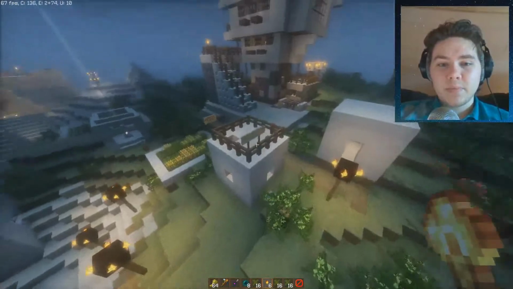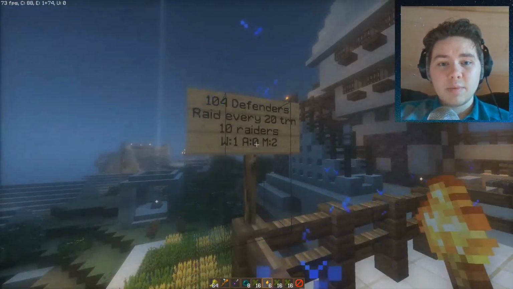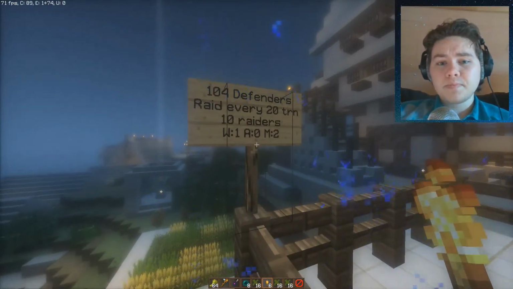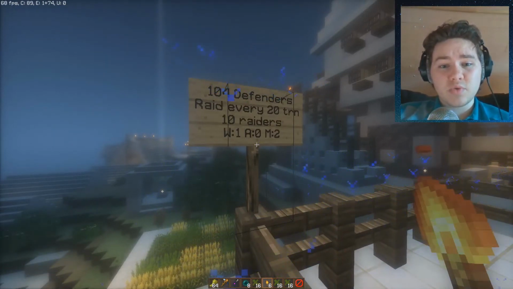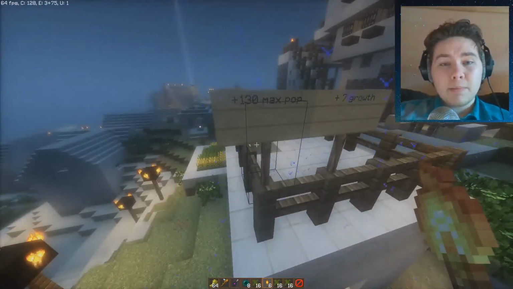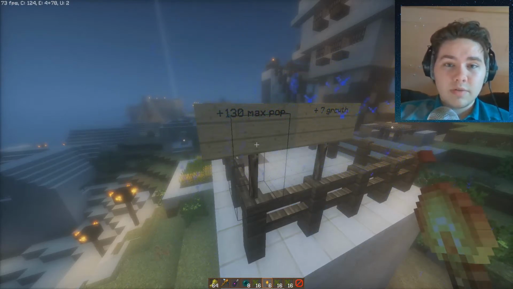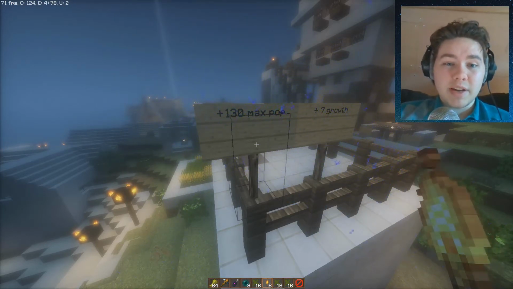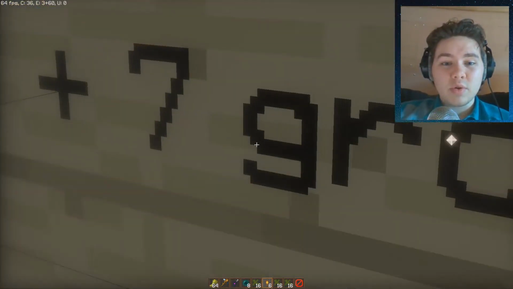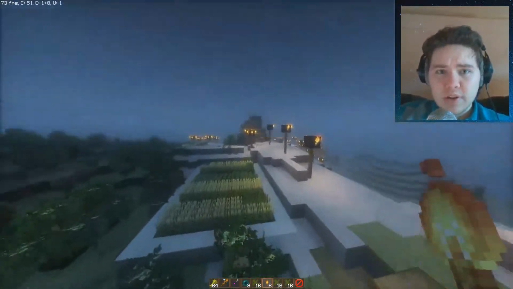It's huge, isn't it? So here's the stats on it. There's 104 defenders here. There's going to be a raid every 20 turns, which is just under 7 episodes. There's going to be 10 raiders each raid, and the raiders are going to be decently armed, not too crazy. But you can see, if they take over this town, if they manage to kill all of the soldiers that they have here, green is going to be able to get 130 additional maximum population and plus 7 growth every turn. That is huge.